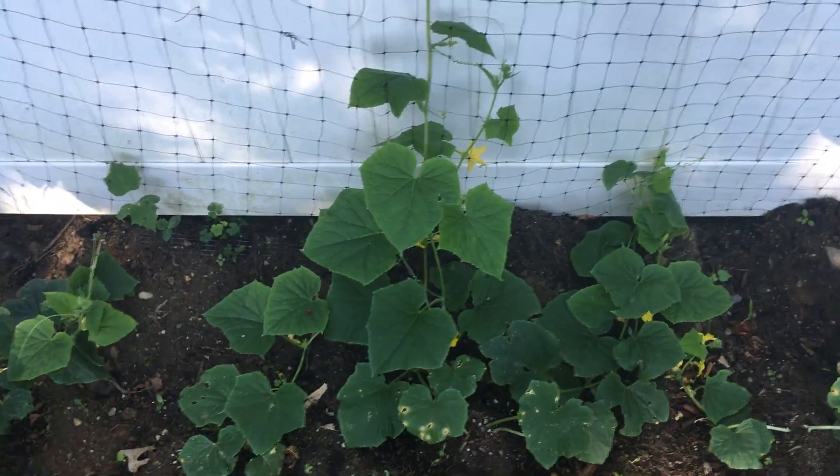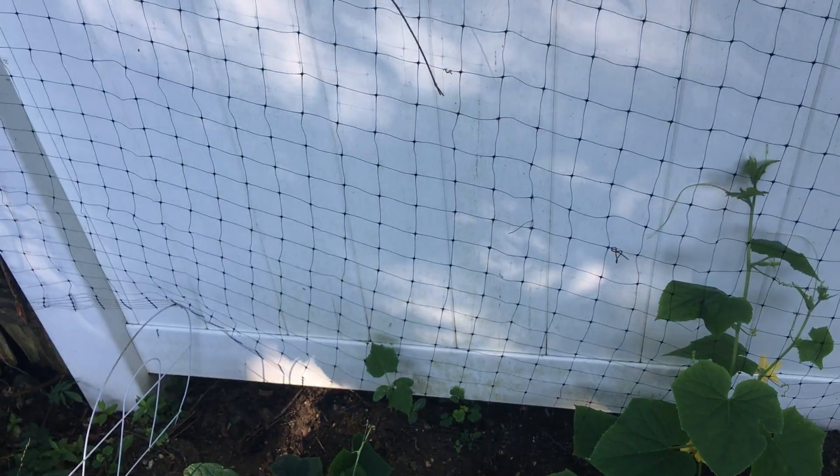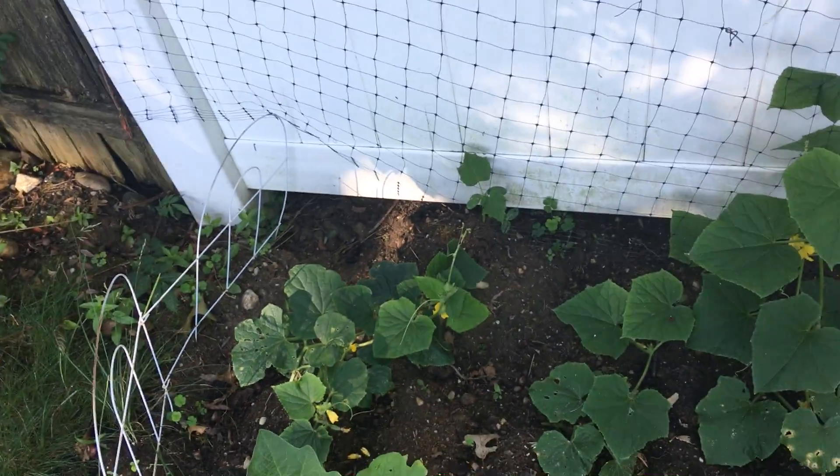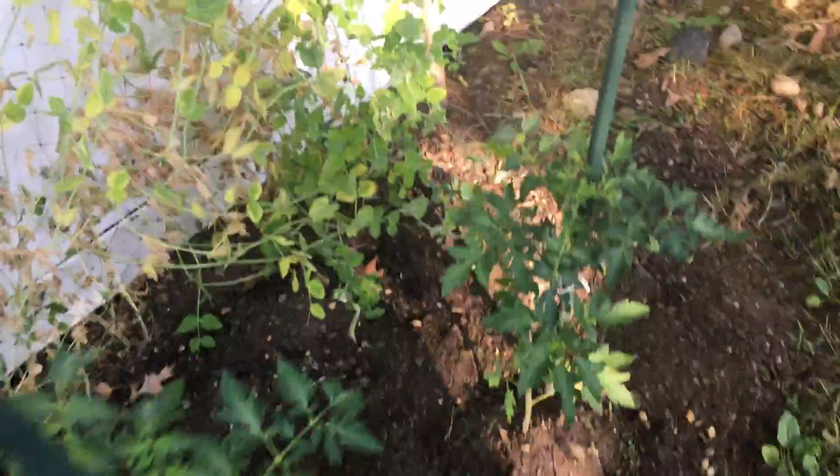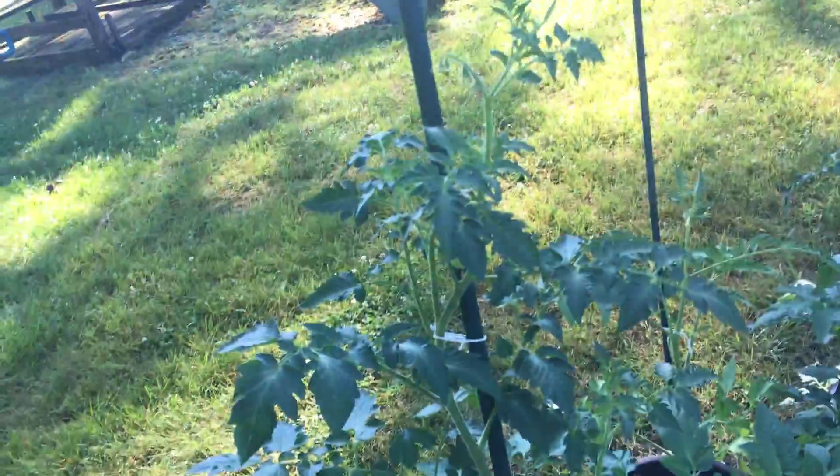These are cucumbers that were planted as seedlings, but the ones in the black were planted as seeds. I didn't plant those plants, though. And here are some eggplants that I also didn't plant. Basically in this spot, the only thing I planted was snap peas. And here are some more tomatoes in pots to get better sun. The first spot has the best sunlight, which is why I focused on that.